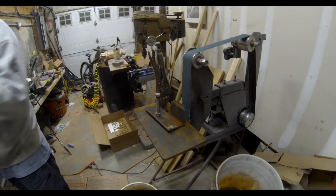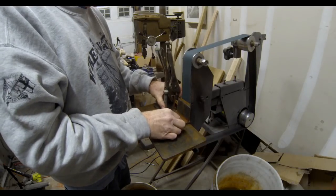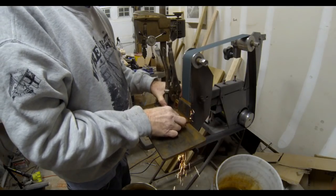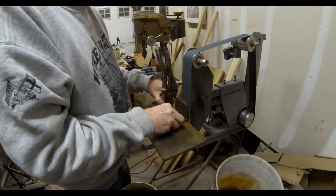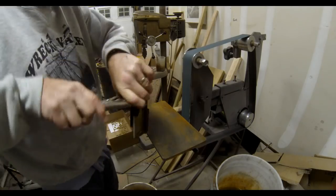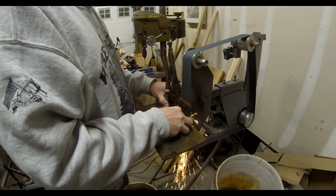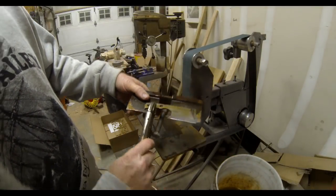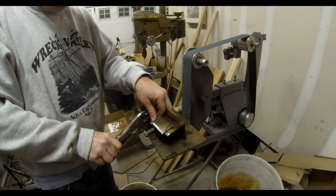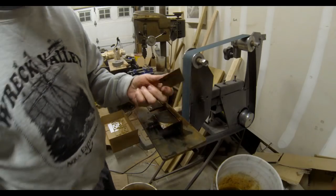These mini cleavers are really easy — you don't need a belt sander, but if you have one you can certainly use it. Here I'm demonstrating how to finish a mini cleaver with a belt sander to get a nice straight bevel. Cleavers don't usually have a plunge cut, but you can use a bevel jig and end up with a nice straight line and straight bevel. That's one of the mini cleavers with a straight bevel.